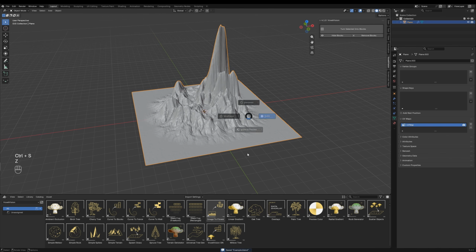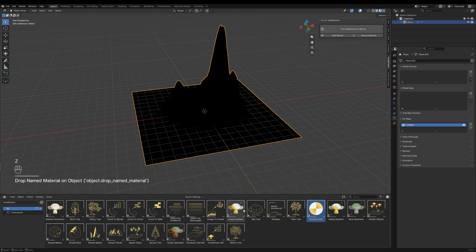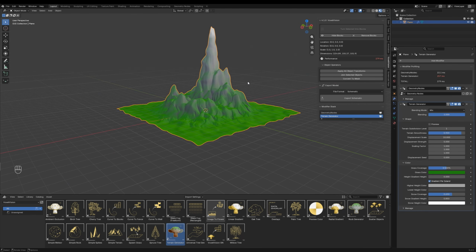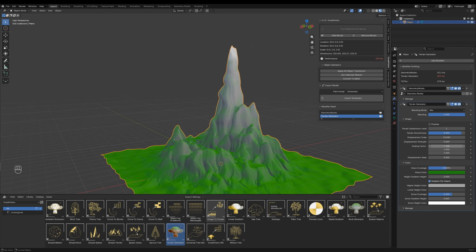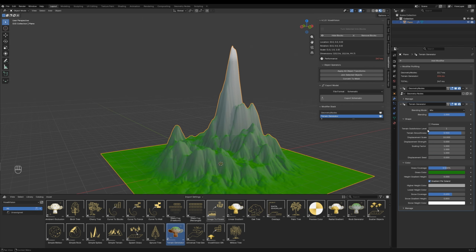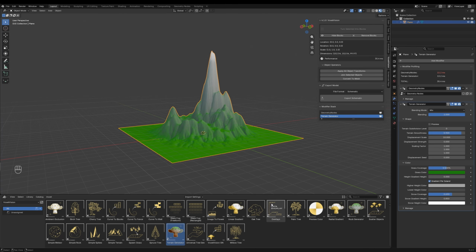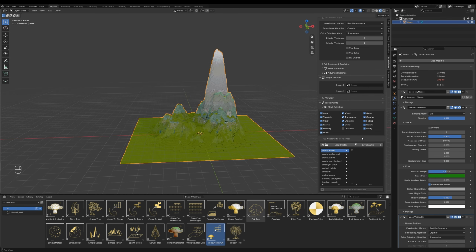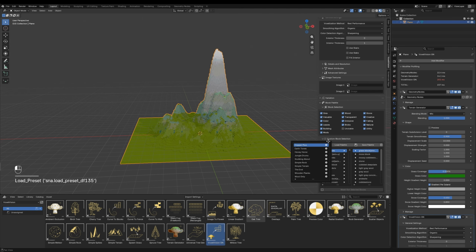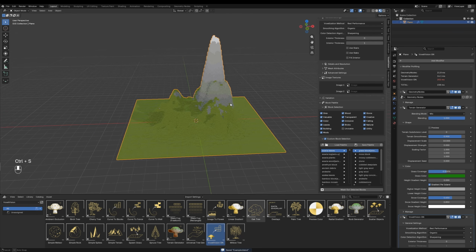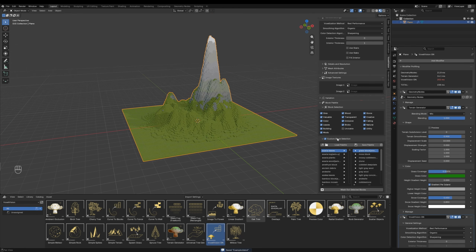So we can go back into this mode, preview our color, preview our terrain on top of it. And in this case, I don't really like that our terrain modifier is actually displacing our mountain. So let's return this to 0 and disable the subdivision. And then you can choose the VoxelVision geometry node modifier and drag and drop it onto it. Let's disable stairs and slabs again, scroll down and get the simple terrain block palette, and you're good to go. So this is basically instantly your terrain with the custom block palette.